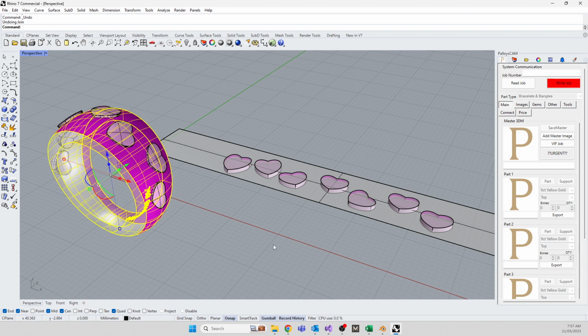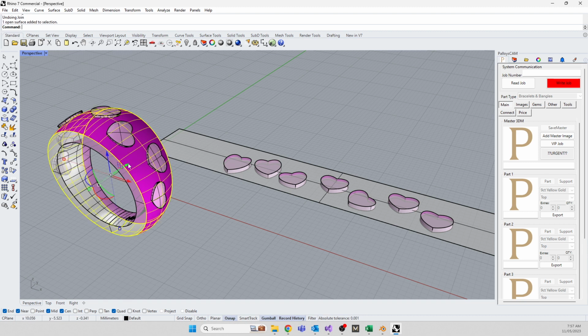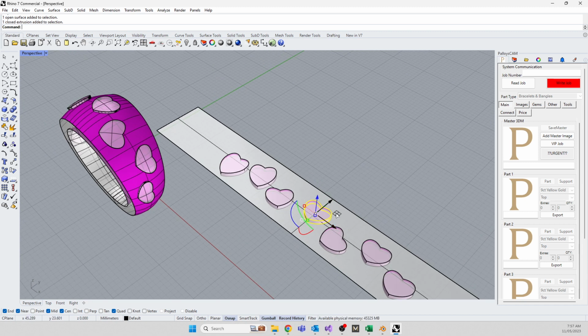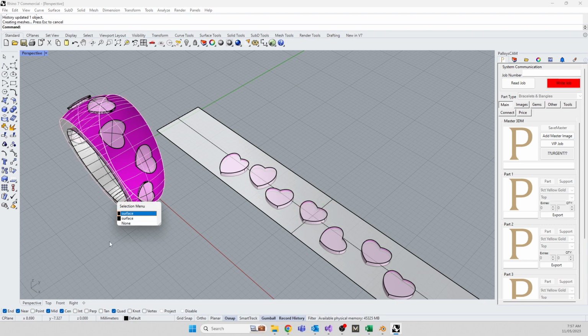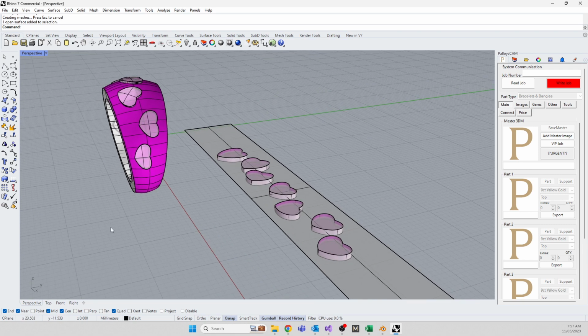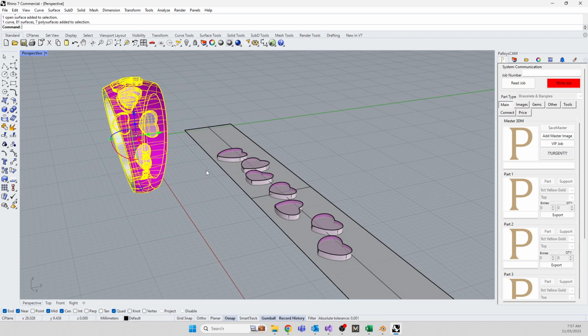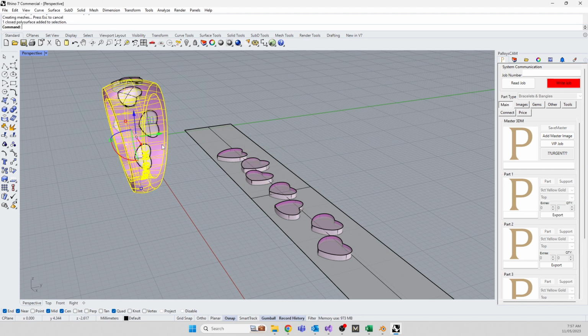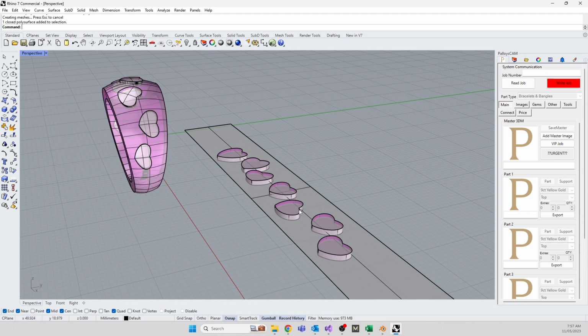I'm going to go Control Z. While this is a surface on its own, and this was a surface on its own, your history was intact. Your history was working. You could do this and things would update. The minute you go, okay, I'm happy, I want to join these back again, when you join this, this thing is not a surface anymore. So you can't move stuff. Nothing's going to update. You broke the history.